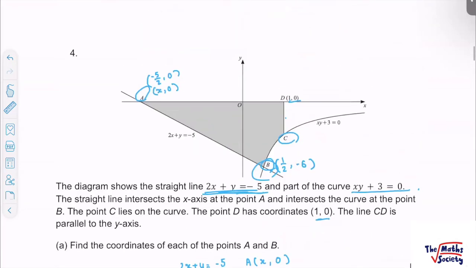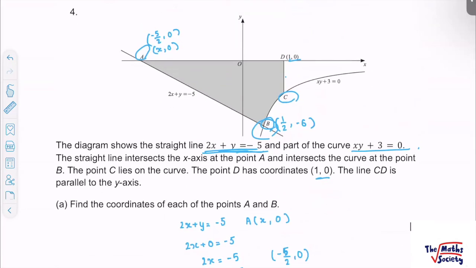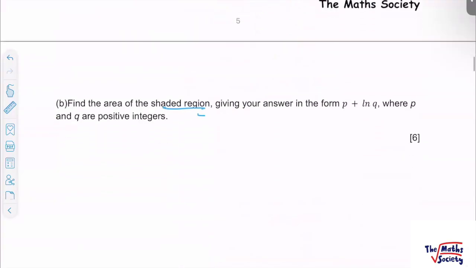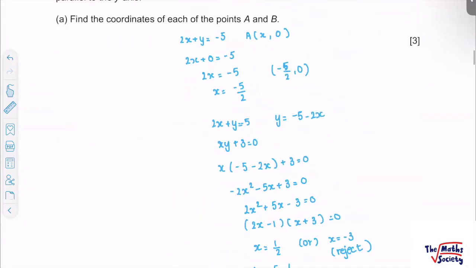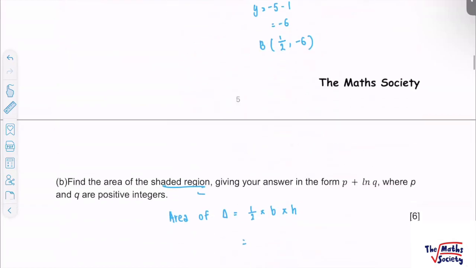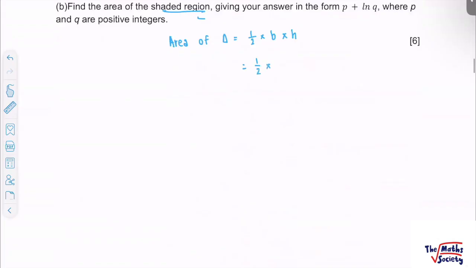So firstly, we can see that there is actually an area of triangle where we can find it first. So we can find it as area of triangle equals half bh, right? We know the formula of the triangle, base and height. We're just going to take the base and height, where we can find that it's going to be 3 and 6. So it's just going to be half times 3 times 6. So that's going to be 9.